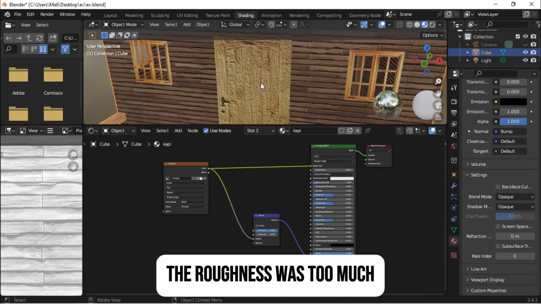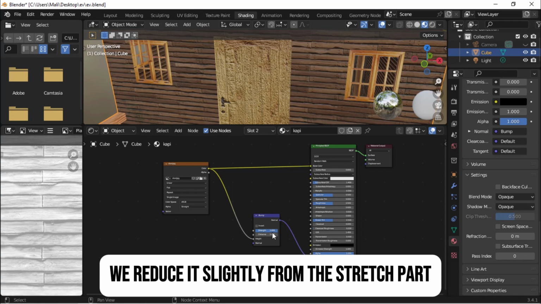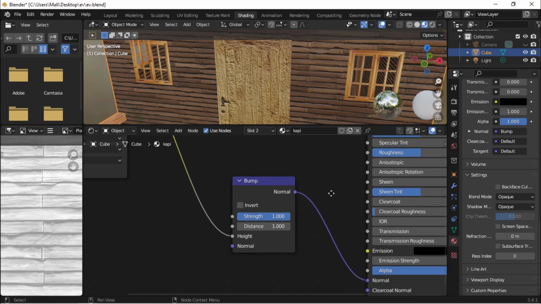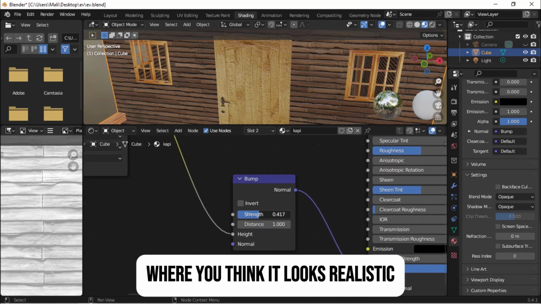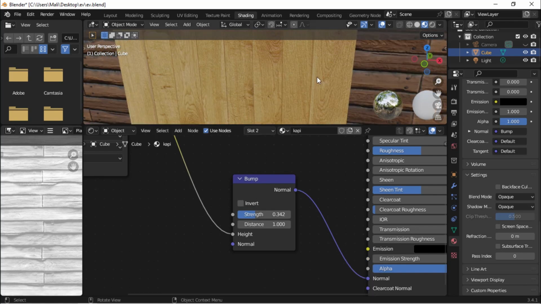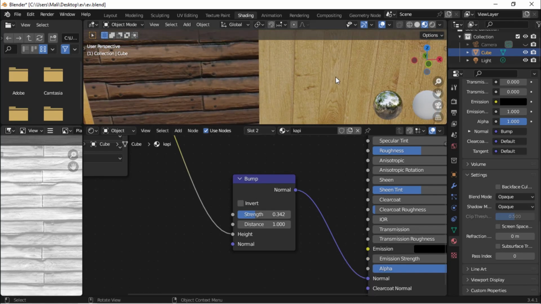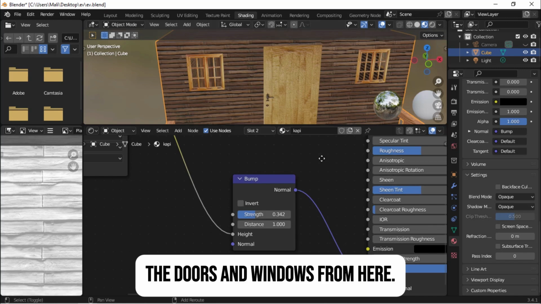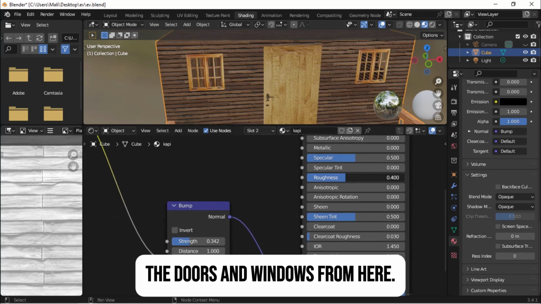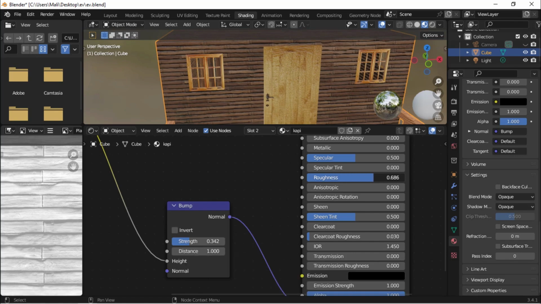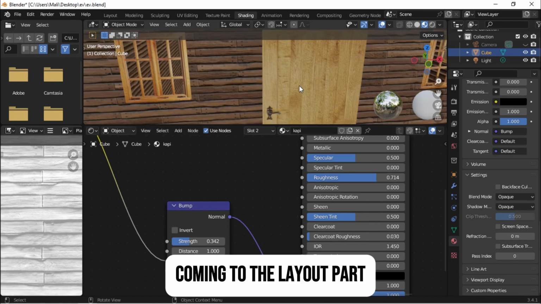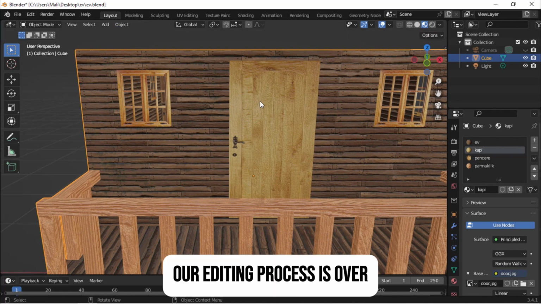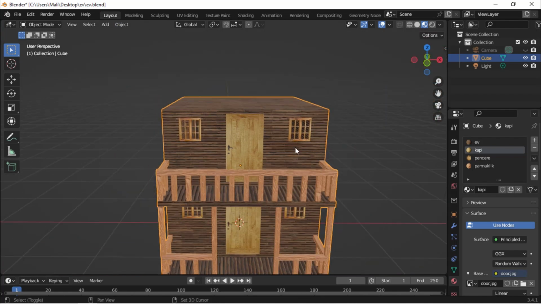The roughness was too much. We reduce it slightly from the strength part. Where you think it looks realistic, you can leave the process. The doors and windows from here, you can edit by hand. Coming to the layout part, our editing process is over.